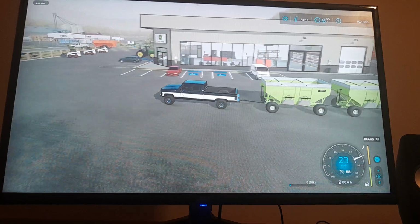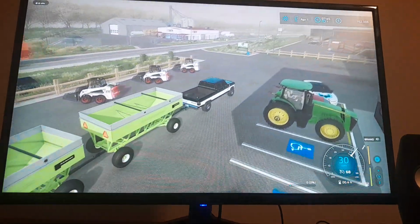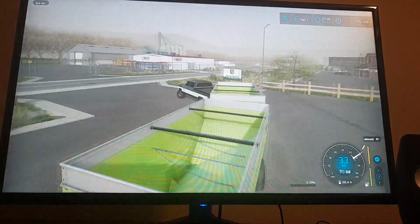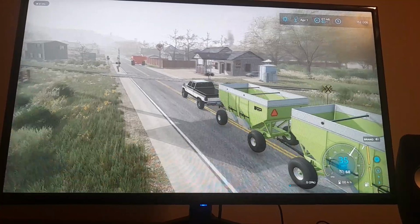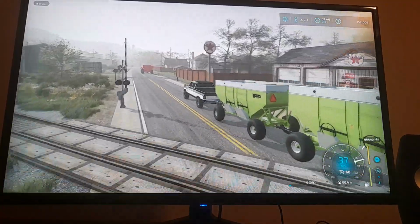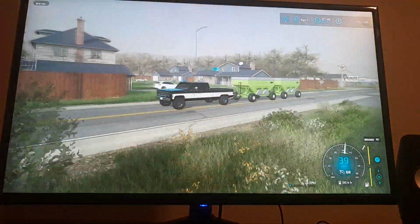Hey, what's a 97 Ford doing in the ditch? I don't know. That's Eugene's truck. I mean, that is where trash belongs. I decided to bring the Chevy to drop off the kids and didn't think that my Parker grain wagons need to get picked up at the shop also, and decided to use the Chevy. But hey, she's a good work truck.